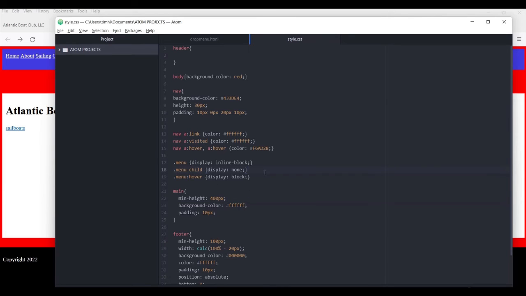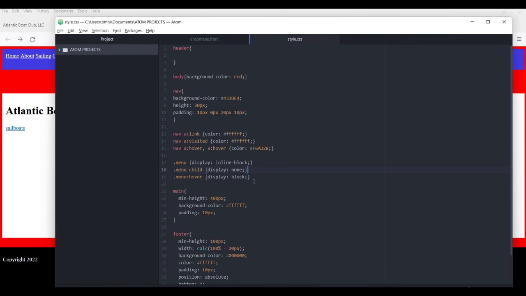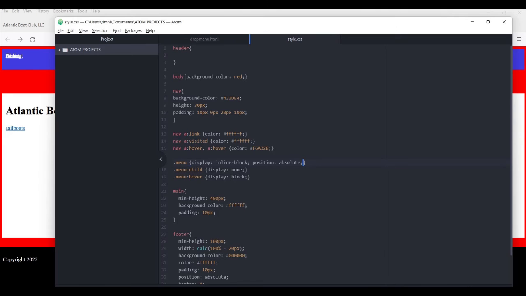So one thing I do want to make sure is that these links, the parent links, don't move around like they're doing right now, and this should not be happening. So to the menu display link, I'm going to add position: absolute. That should keep the links horizontal without breaking lines when you hover your mouse over anything. But I'm going to need to add some space in between each link so that they're not all crammed one on top of each other, stacked one on top of each other.